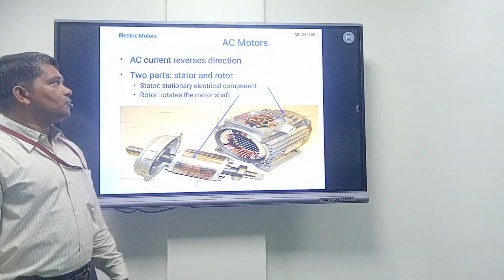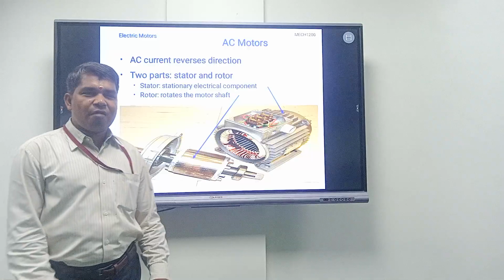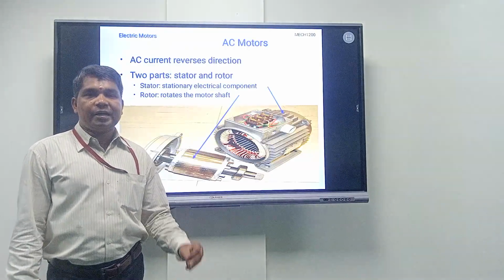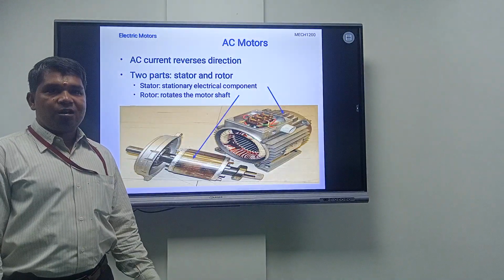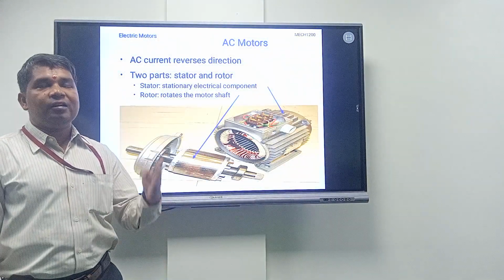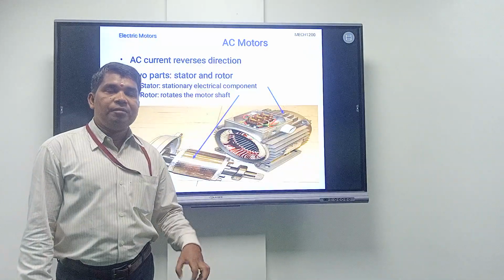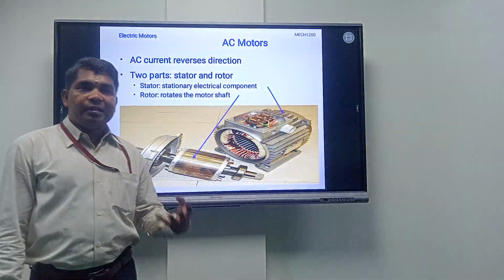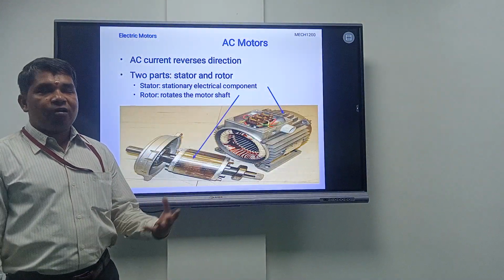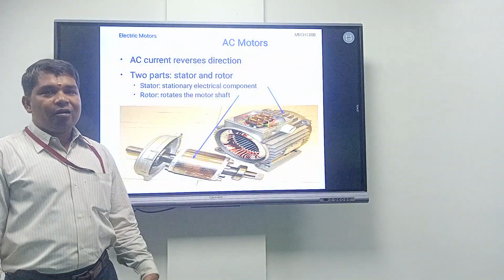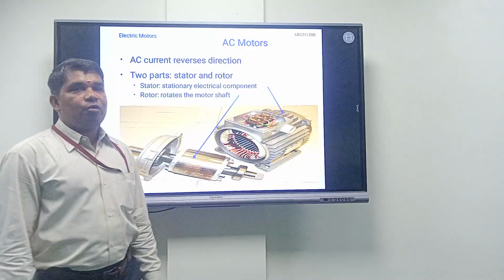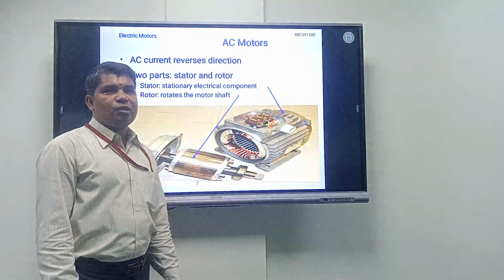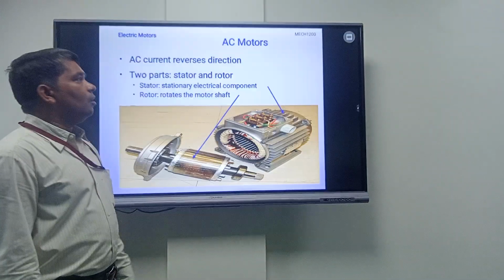Solar actually generates DC, but the conventional power plants are used for huge amounts of power generation. AC motors, in our home appliances and industries, we will find alternating current machines. For example, a fan has an induction motor installed, which is an AC single phase motor, and a grinder, mixie, even a water pump, they all use an AC motor. So the application of AC motors is not limited, it is huge.